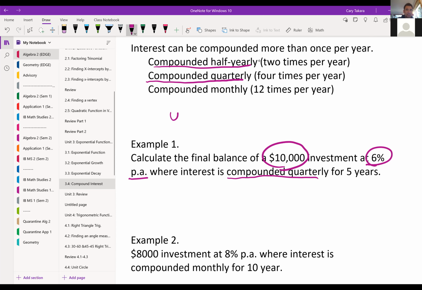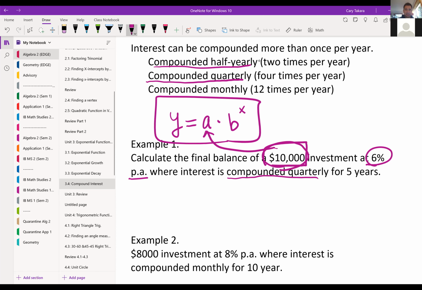Now it is still the same exponential growth pattern, and you're going to use that. So that is not going to change. And the initial value is going to be 10,000. But again, the problem is going to be B, and actually also the time. Time is not just going to be 5 years. You're not going to put 5 in X. You're not going to put 1.06 in B.